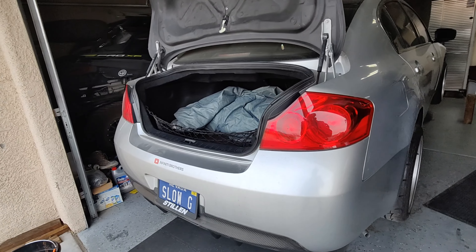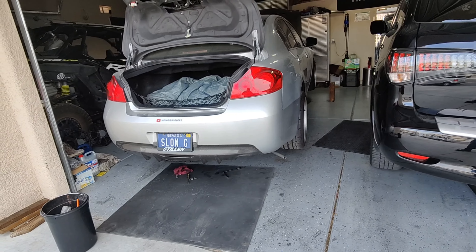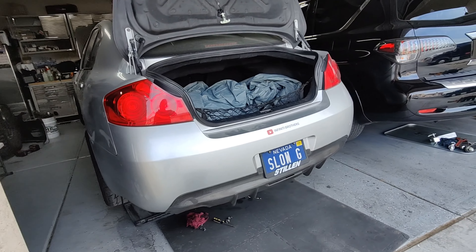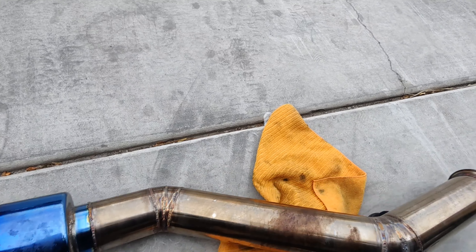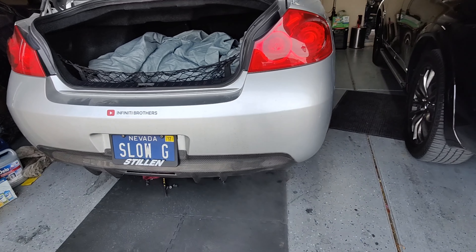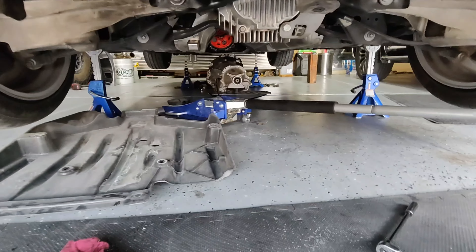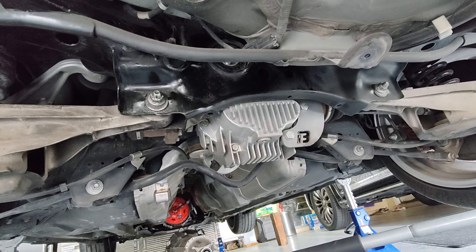I just found this out recently. I was racing a hellcat and the guy told me that my car was smoking — he scared me. I looked under there and there was oil all over my exhaust. I didn't know where it was coming from, but obviously there's only one place it could come from: the differential. I did some homework, went on YouTube, and figured it out. There's a guy that went through the same problem — he's a drifter.